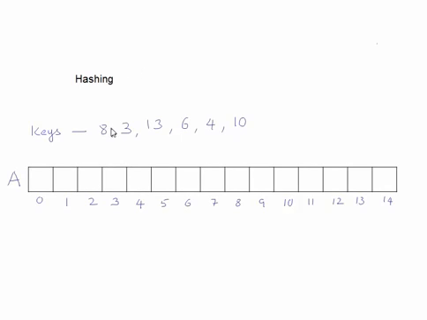In hashing technique, if a list of elements are given and an array space is given where we have to store the list of elements, then we store the element upon its own index. We take the value of an element itself as the index and we store it at same index. So 8 is stored at 8, and 3 it is made as index and it is stored at location 3, and so on.